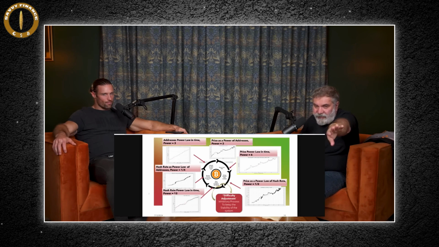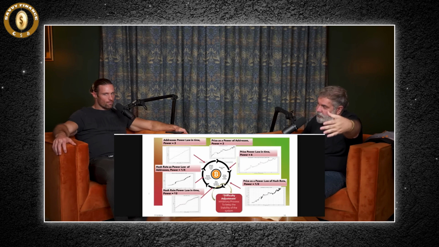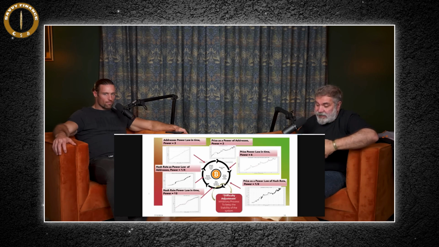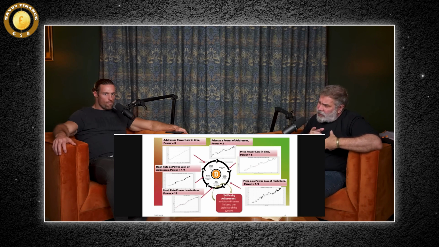And so at every step, I show the relevant power law, right? In that case, it is the power law of adoption, which grows with the cube. And then you go to the next step, because that increase in demand, I would change the word demand, because it's more like demand and supply, and Bitcoin doesn't work like that. It's more like adoption, right? So simply, I want to join the network.